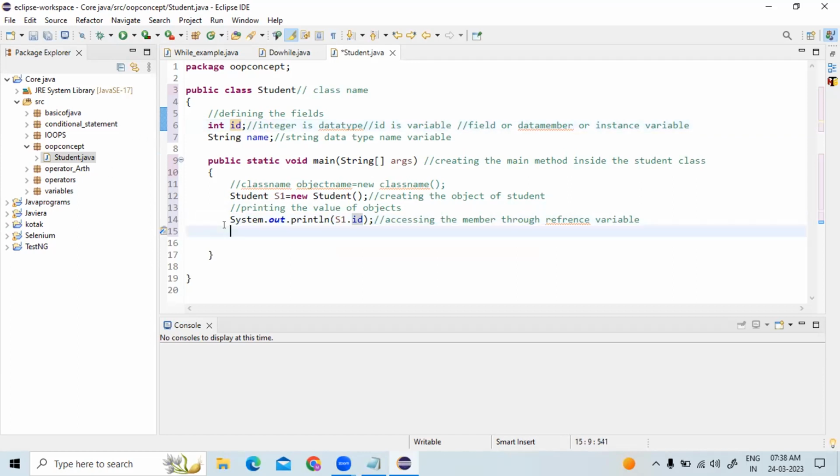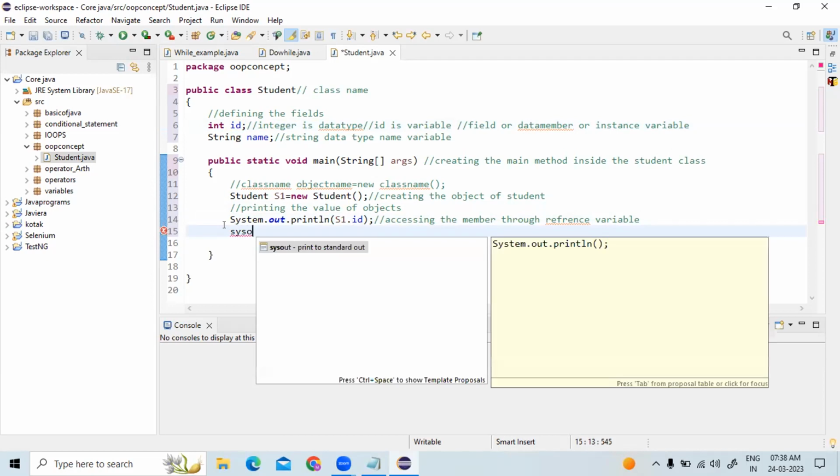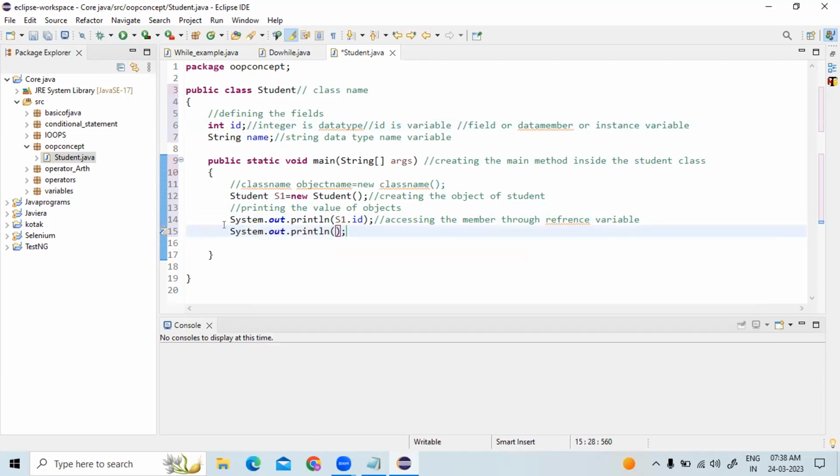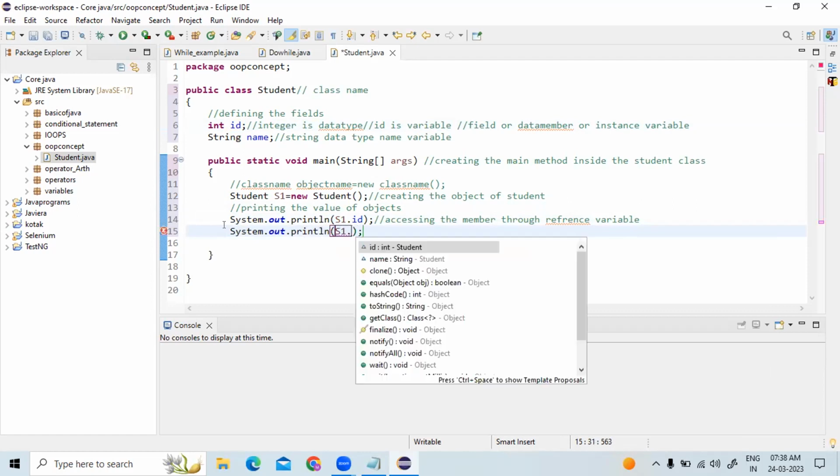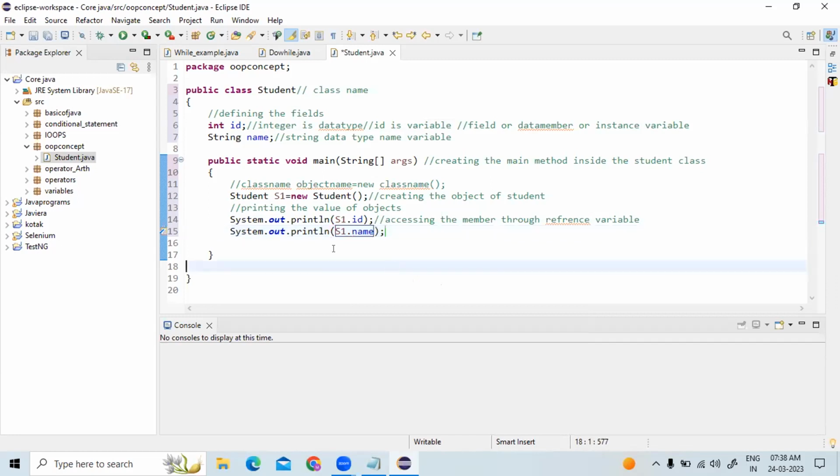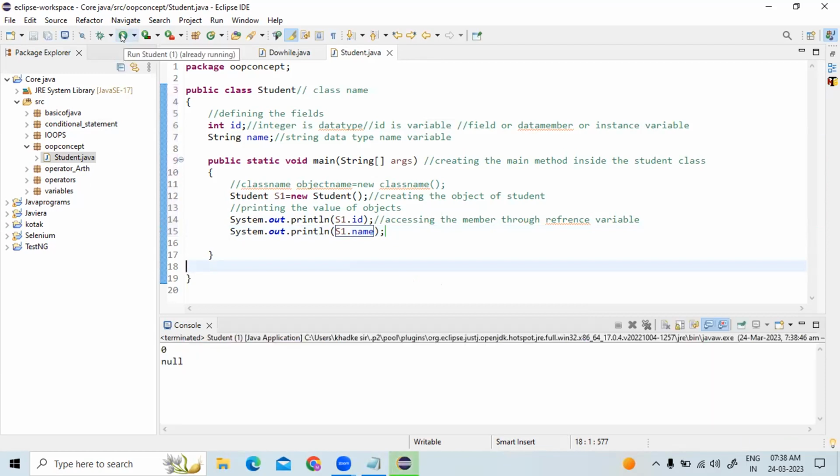let's say again I will put a System.out statement, s1.name. Okay, so let's say I'm executing the code now. Had I given any value to that?